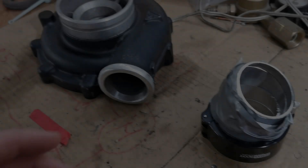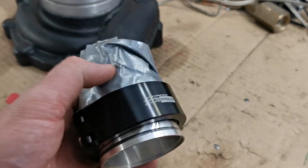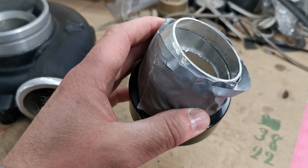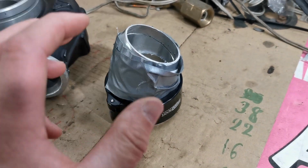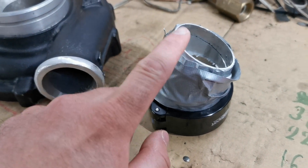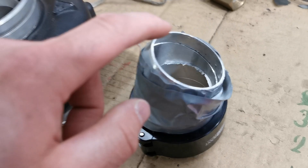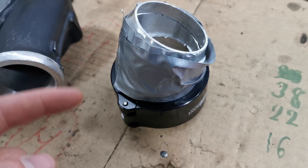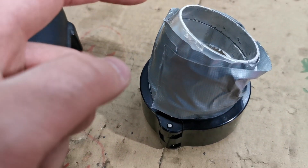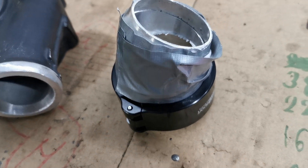So the compressor cover and then the first piece of pipe — I think I am happy with the bends and clocking and so on, so I only need to determine the clocking between this coned piece and the compressor cover. I haven't cleaned them on the inside because I want to clean them properly before welding, so I will put some scratch marks so that I can re-clock them in the same position and then clean them.